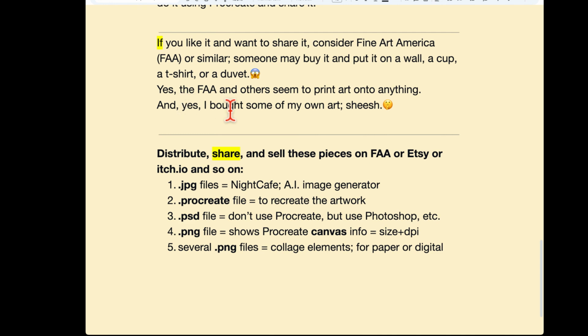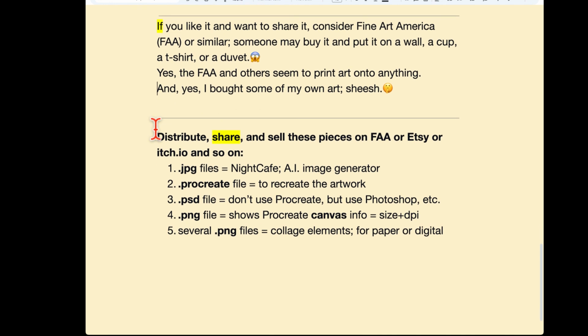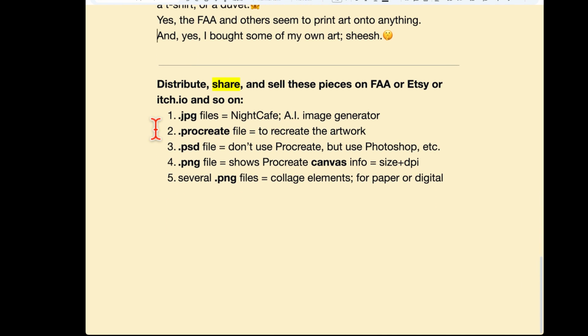And I say, yes, I bought some of my own stuff. Good grief. But I did, and it's nice. So now you'd be at that point where you're distributing and you want to share. I say share, but some of these will cost money. Fine Art America costs money. Etsy, you start 20 cents in the hole, so you have to charge something.